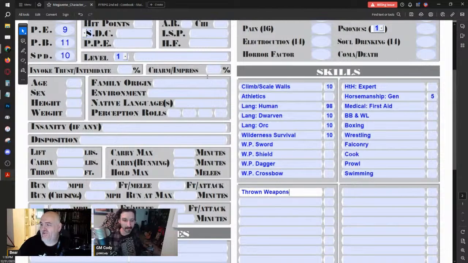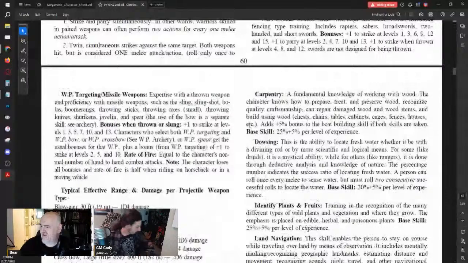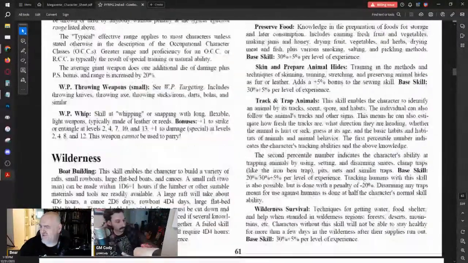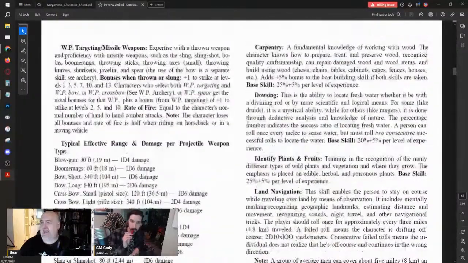I've already run out of choices, man. Am I allowed to take wilderness skills? I believe so. Is it on my class list, my OCC related? Yeah, you can take any wilderness skills. I'm going to take land navigation.